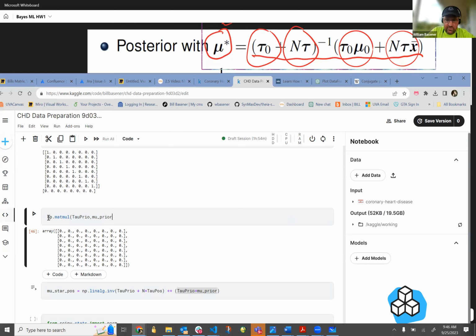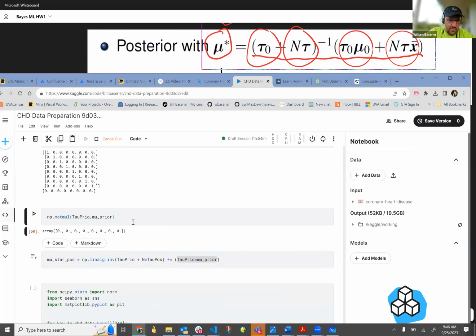Maybe we need to just explicitly say this is this. Okay, so that works. That takes this matrix, which is the identity matrix, and multiplies it by this vector. It's a problem in Python: a one-dimensional vector isn't a column vector or a row vector. It's just a vector, so if you do matrix multiplication, it doesn't know how to treat it properly. But this is a matrix times the vector and gives us this. So let's go ahead and put that in for this.